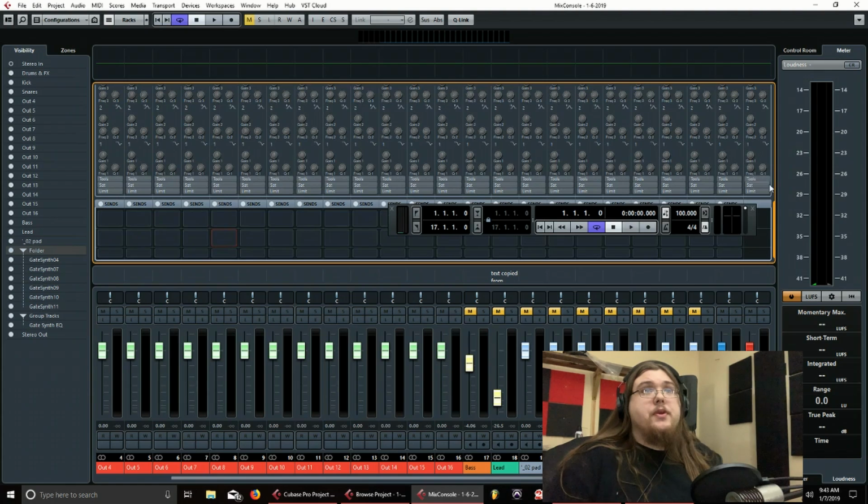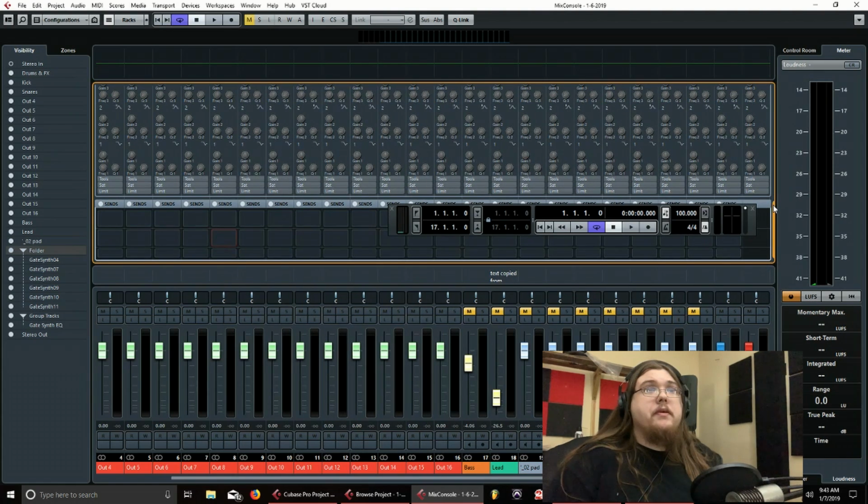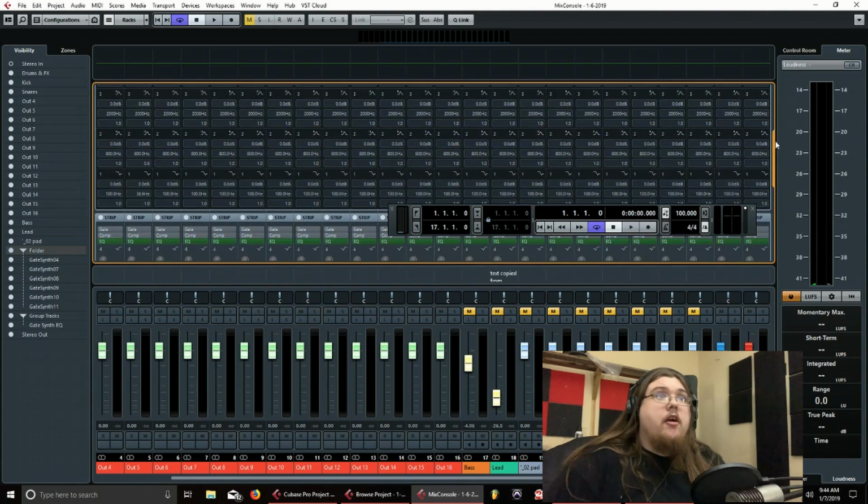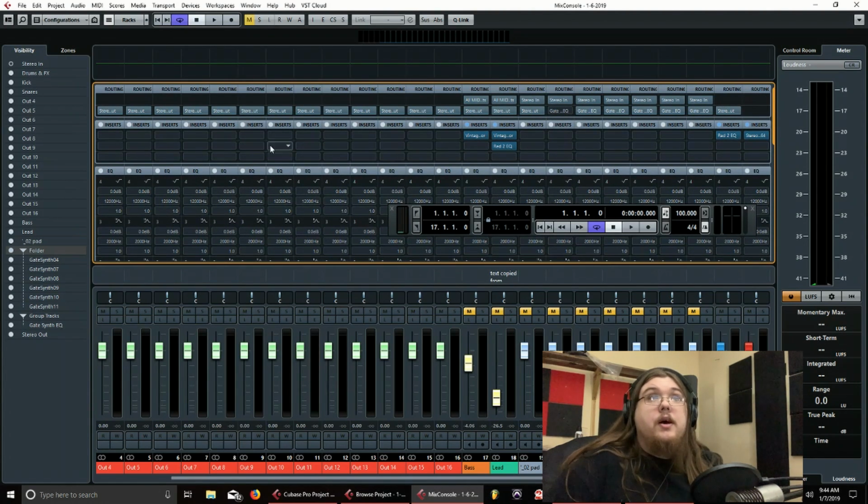The channel strip is pretty unique to Cubase because it's pretty much like having your own mixing console. Just like a mixing console, and you have your options of using inserts as well.